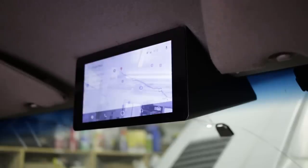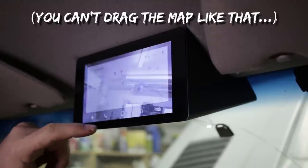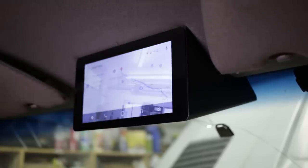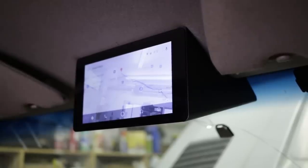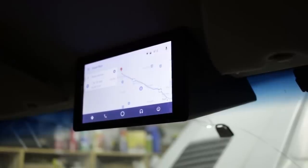If I press it again, I get full screen, half opacity. So it's transparent to touch, so anything I do to the map like this, it is transparent. I may have to play with the opacity to get it just right, but you get the idea. And then press it again and I get a small picture-in-picture while maintaining the navigation controls.